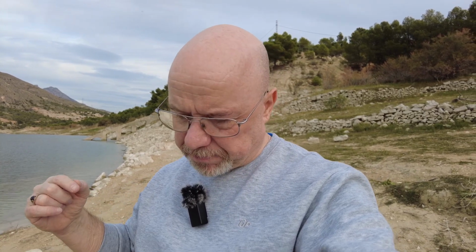Now I've shot this quite low down, which leaves a little bit of a gap between the little island and the shoreline in the background, and I think that might work. But I'm going to do a shot where I bring the tripod up a little bit, which will increase that negative space between the little island and the shoreline in the background, just to see if that works a little bit better. It might just be a little bit tight the way it is. And again, I'll show you whichever image I think works the best.